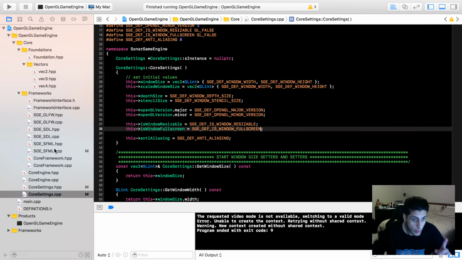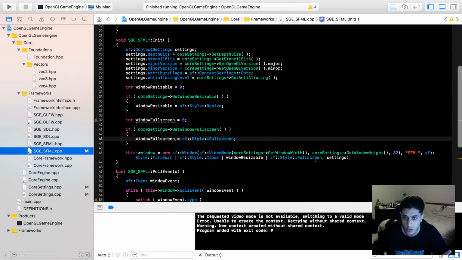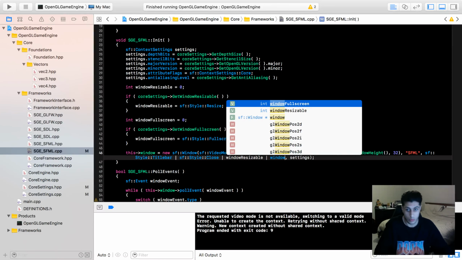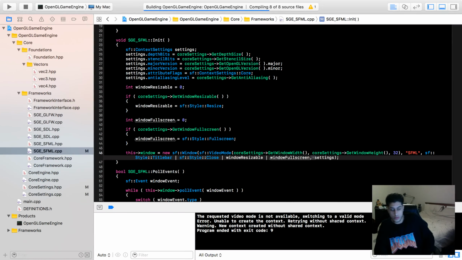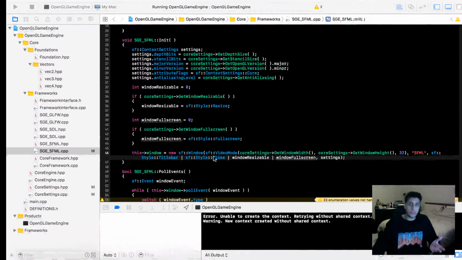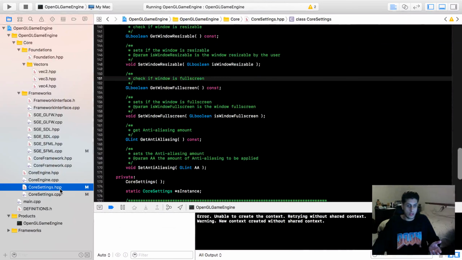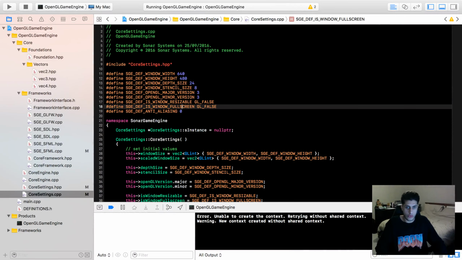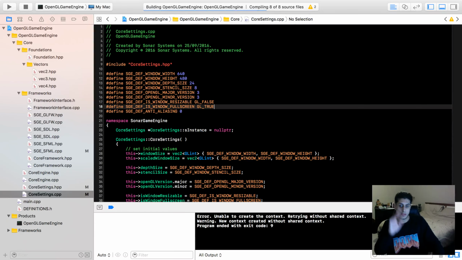And I forgot one thing in the SFML file, this needs to change to window full screen. I'm running that. This should not be full screen now. That's fine. And now if we go to the CPP file, change this to a true. This should now be full screen.